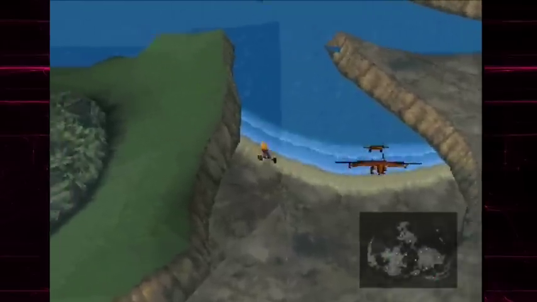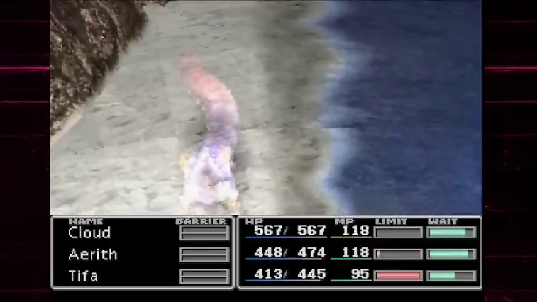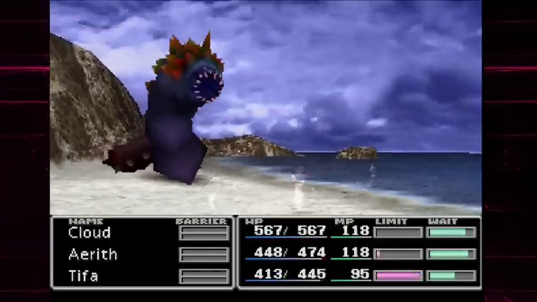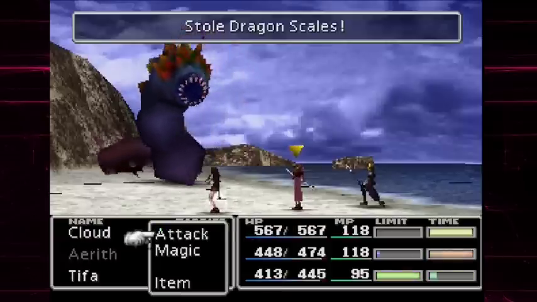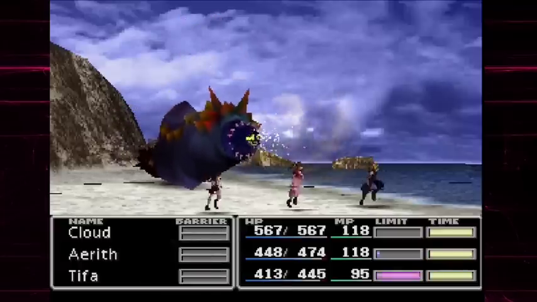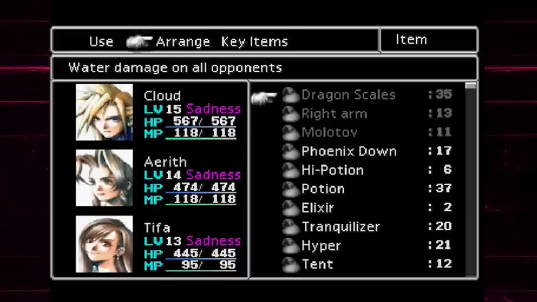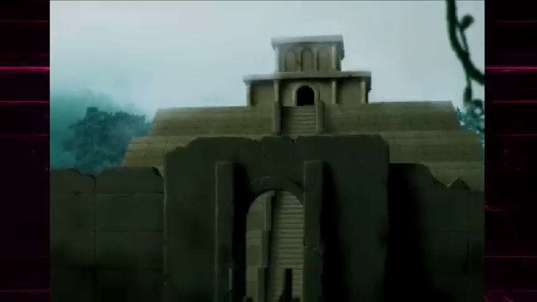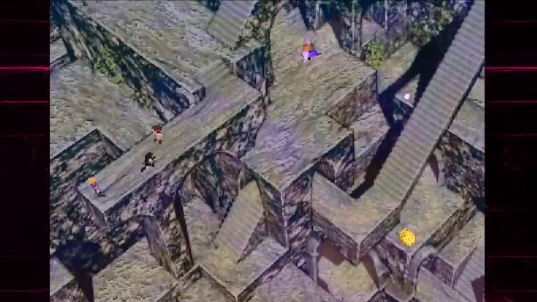Anyways, so we go to this area first before actually going to the Temple of the Ancients because we gotta steal some dragon scales. And I believe we steal 35 dragon scales. We'll see here in a minute. I believe it was 35. Yeah, 35. So we still have right arms, and we also still have all those Molotovs too. That's our inventory. That's all the important stuff in my inventory. If y'all need to pause and look at all that, please go ahead. Y'all aren't offending me.